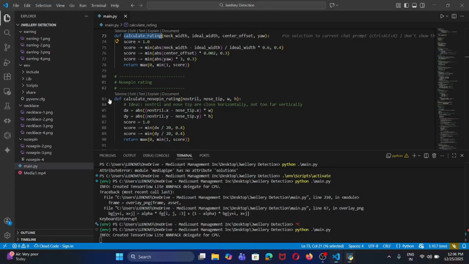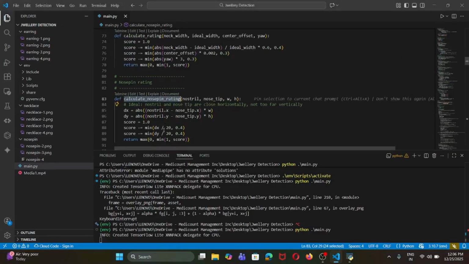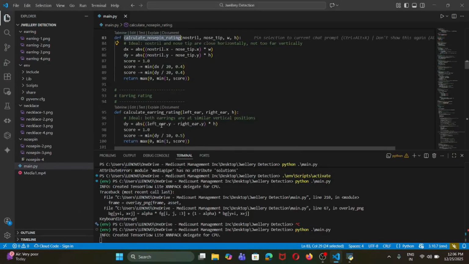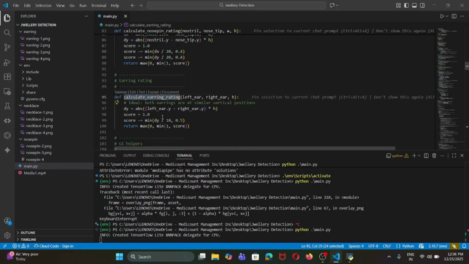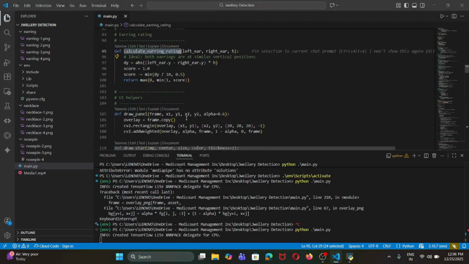The way we have calculate rating for necklace, for nosepin we have this function which calculates the ratings for the customer. Then we have calculate earring rating, so the stars that you see here for earring are coming from the calculate earring rating function.